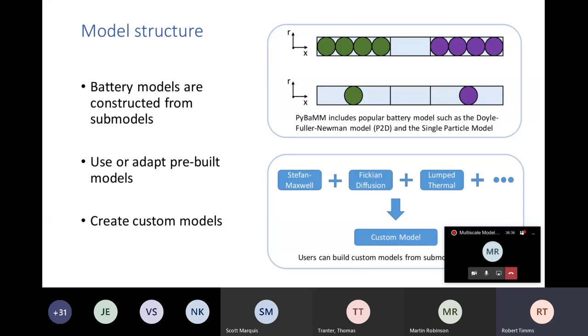But you can also use this submodel structure to create custom models. If you want to pick different models for electrolyte, for what's going on inside the particles, for the temperature, you can select all these different submodels, pick and choose the physics that you want, and create custom models. And this really is one of the powers of PyBaM, that it lets you quickly implement different physics and compare what's going on and quickly develop models. So that's one of the main benefits of this software package and something we set out to do.